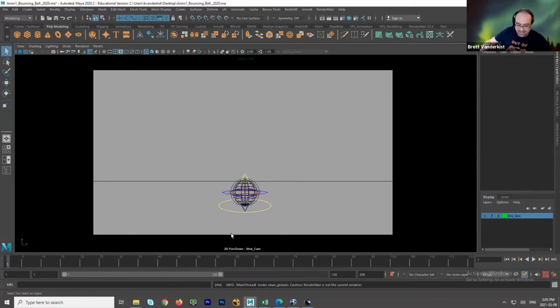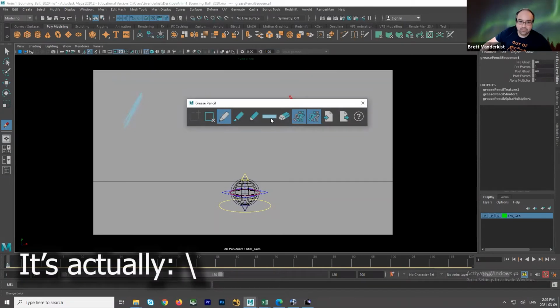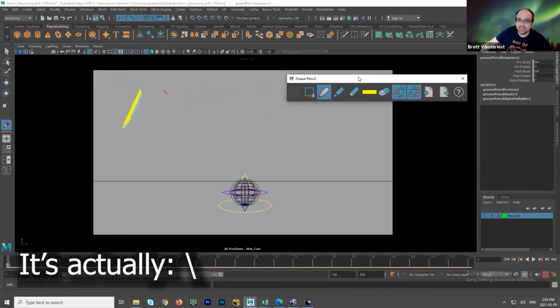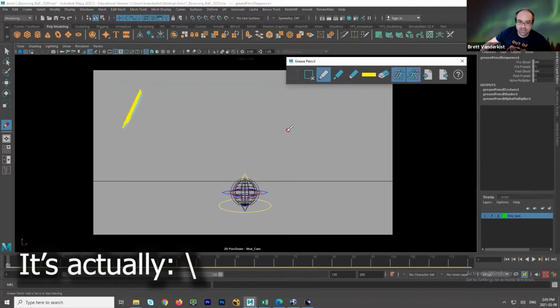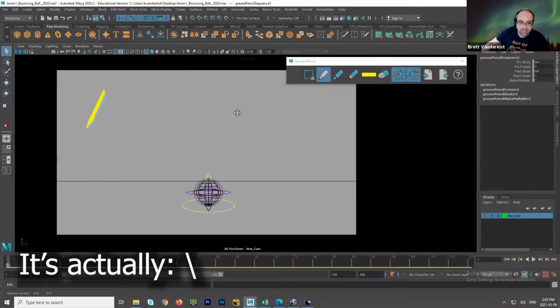If you hold down the backslash key, where it is depends on your keyboard layout. Sometimes it's near the backspace key, but the backslash key looks like this. Sorry, that's a terrible color. There we go, that'll show up better. This key, that's the backslash key. When you hold that down and use your middle mouse button, it will toggle between the two. Oh, well, of course, my computer doesn't. There we go.